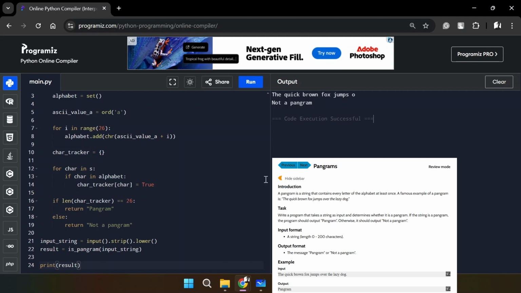Now we will submit the code on the website to see whether it runs for all the test cases. But before that, there is another thing. In these last four lines, if this condition is true, it will return pangram, and then definitely it will not go into the other condition. So we can simplify this code and get rid of this else and write something like that.